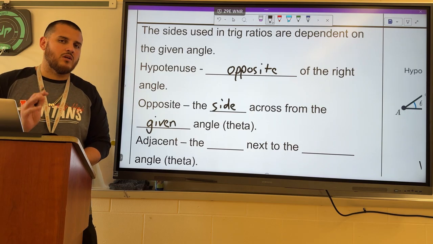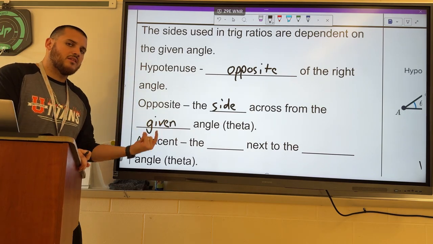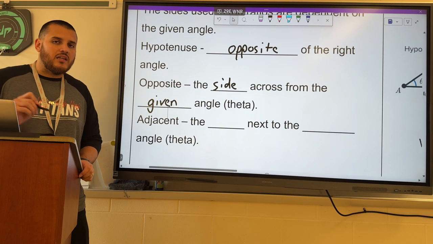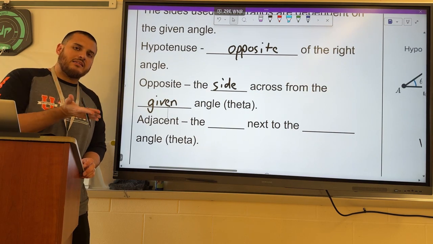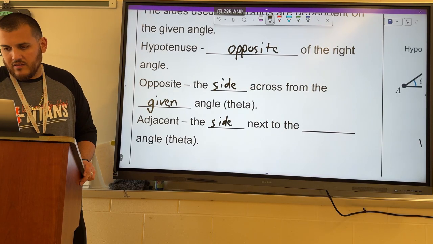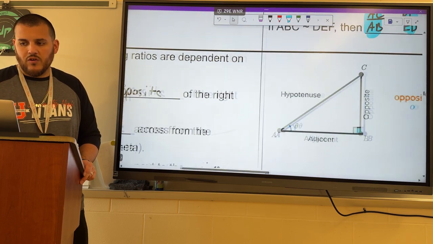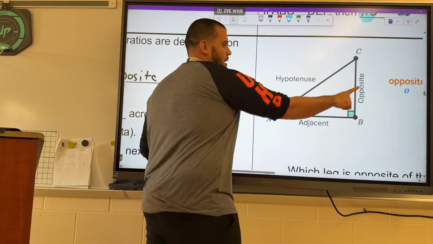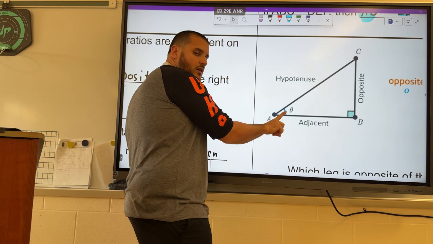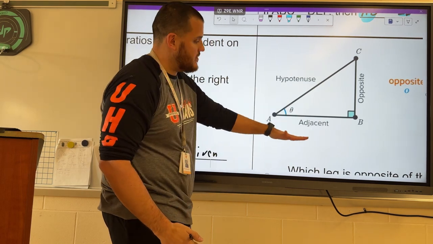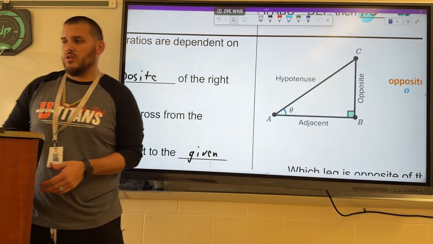In all trig problems we're going to have here in geometry, you'll understand that there is going to be a given angle in that problem. Therefore, the adjacent leg will be the side that is next to your theta. That's going to be the side that's right next to that given angle of theta. Again, if we look at this first example, we see all the descriptions. Hypotenuse across from the right angle, the opposite is across from the given angle where my theta is, and then the adjacent side is right next to the theta. It's touching that theta in the triangle.